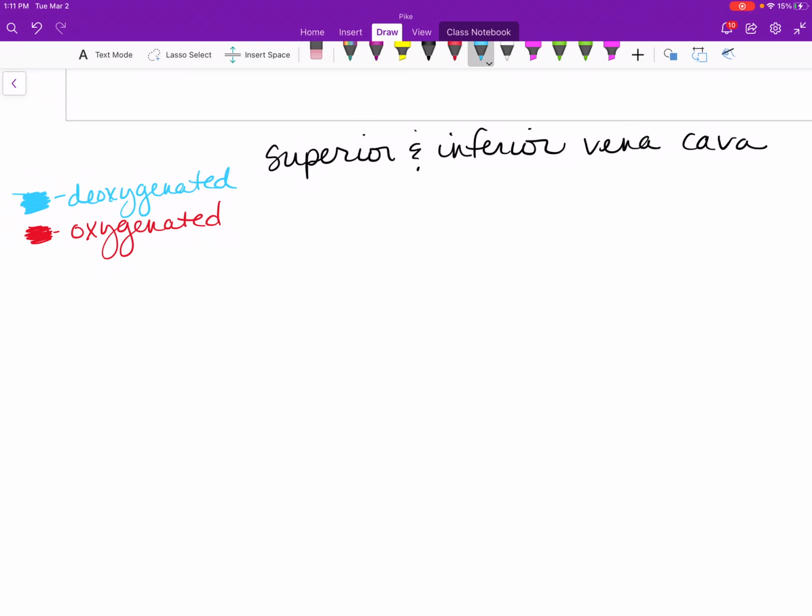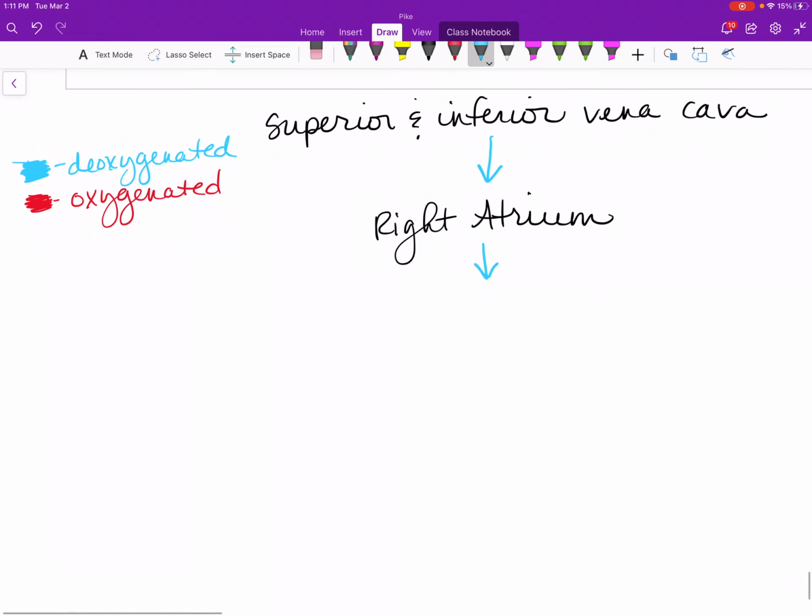So here, I've got blood. I'm going to do my arrows. I'm talking about deoxygenated blood. This blood has already dropped off oxygen to all body cells and it's coming back to FedEx to go and pick up more oxygen at the warehouse. All right. And so where this blood enters the heart is at the right atrium. And then that blood still has no oxygen, still is low in oxygen. So the atria are the receiving chambers, okay?